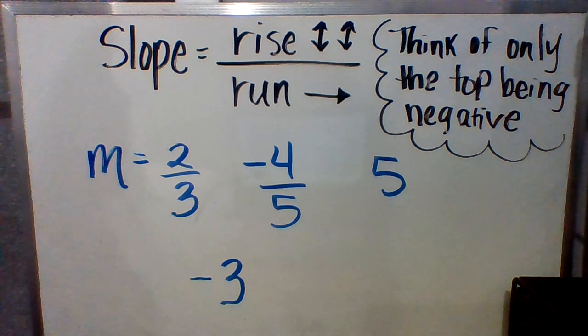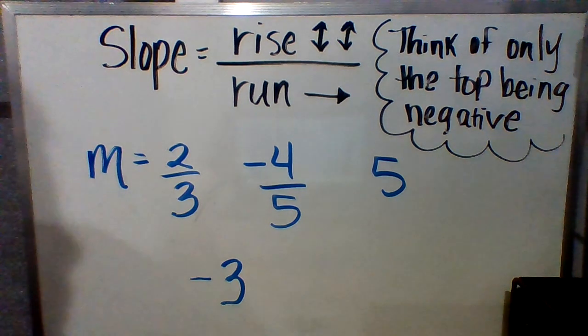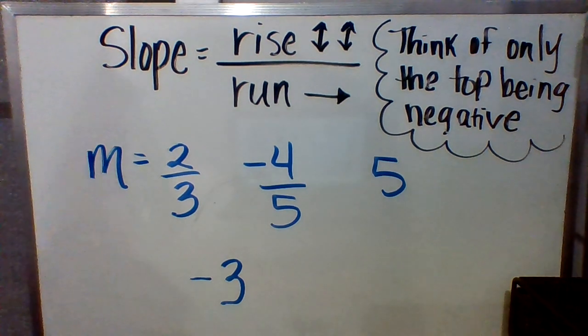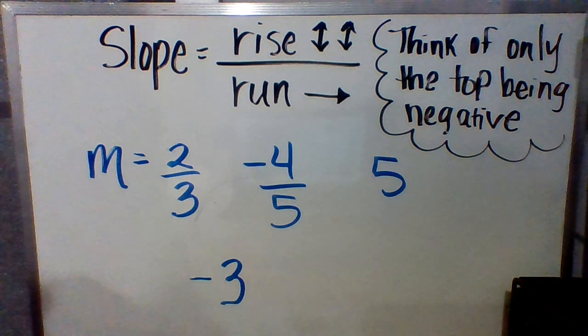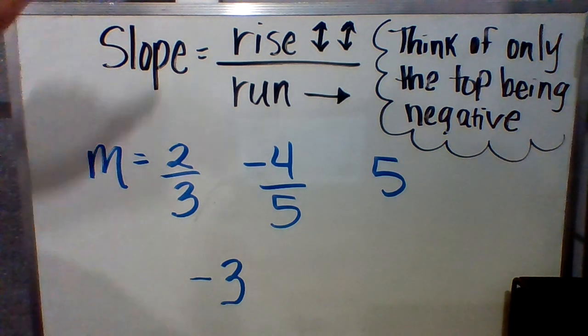There are four problems on your screen that look like this, and they're all slopes. Before we start graphing, it's important to understand how these slopes are telling you to move so that you can move that way on your graph. So let's practice for a minute here.